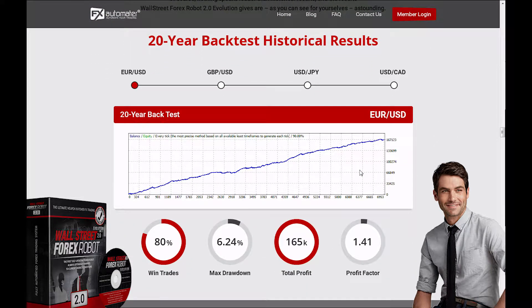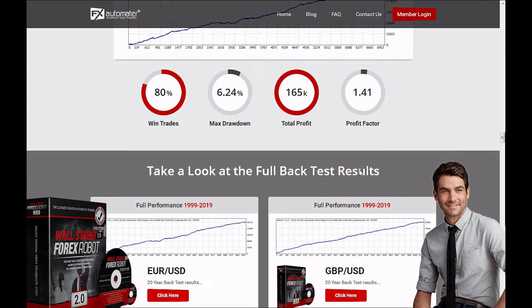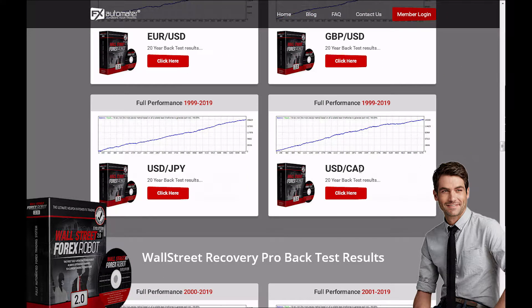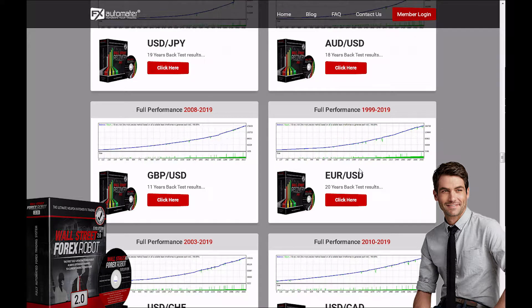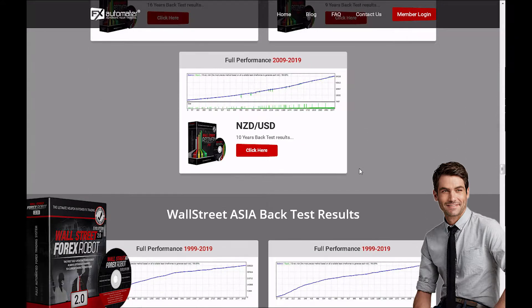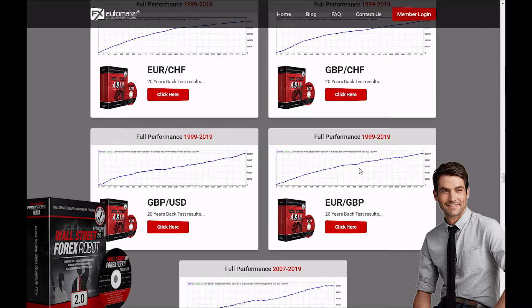As you can see here in my review, I show you a couple of the different elements of the software. The FX Automator — they showed the people behind it. They have their own website here showing the products they've been releasing over the past few years. I have reviews of each one of them — you can click on these links to open them up. Here's the MyFXBook account. You can check that out as well and see if that suits your trading style. It looks pretty good so far — it's been steadily gaining, which is what we like to see from a Forex robot.